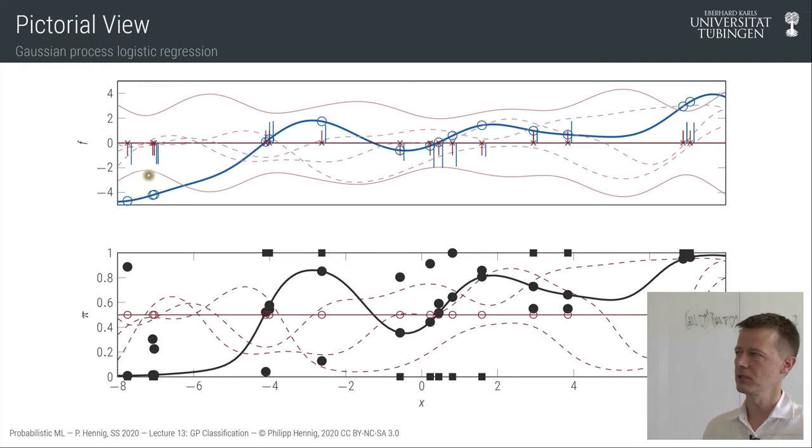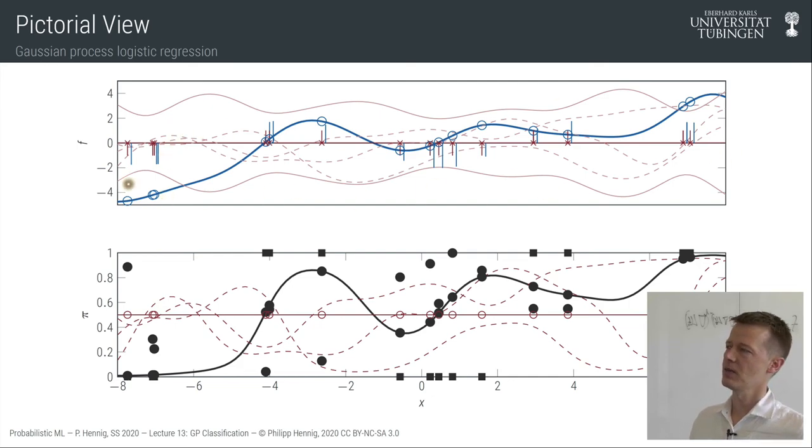Now, what we're going to construct is a posterior distribution over the latent quantity, which is a Gaussian process posterior, which we can use to predict at the training locations as well. And this is going to be this red object. Here it is in the latent function space, and here are the corresponding samples transformed through the sigmoid transformation. Now in this plot, you don't yet see the posterior, you actually see the prior.